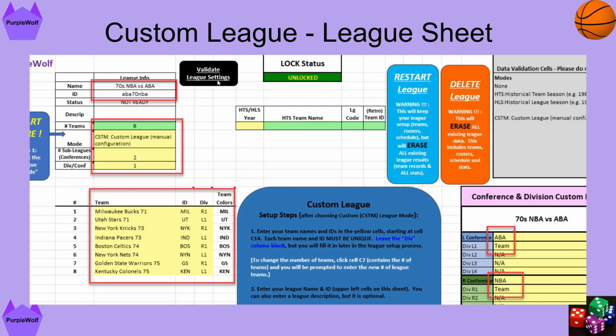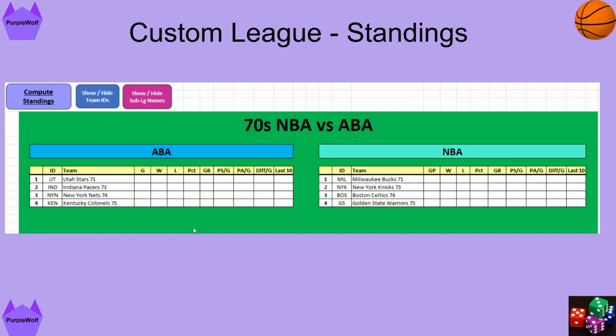And then when you click the validate, it'll make sure that you got everything assigned. Here's where you assign their divisions to your teams, and these division codes you can see over here relate to, if L1 is going to be division L1 here. So that's how you assign your teams to your divisions. Once you have that done, you can see your standings. That kind of confirms the layout of your league standing structure.